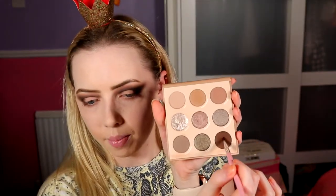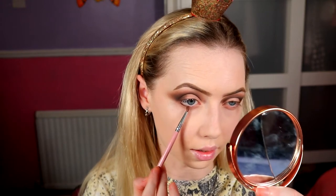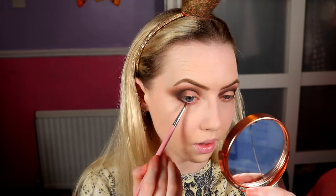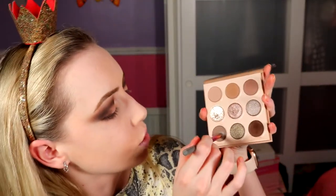Okay, and then we're going to stick with Bedrock on a teeny little brush. Whatever brush, angle brush, small little pencil brush, whatever you want to use, little flat brush even. I'm just going to take that same deepest dark brown shade and just run that along the lashes. I'm not using a super small brush to be precise or anything like that. I'm just using it because it's easier. And I'm just going to connect that on that outer corner and run that the whole way across.